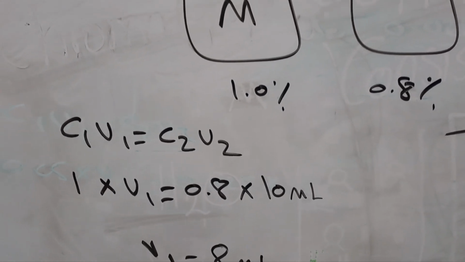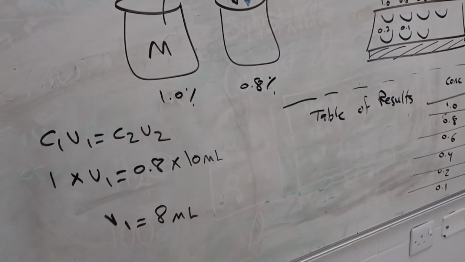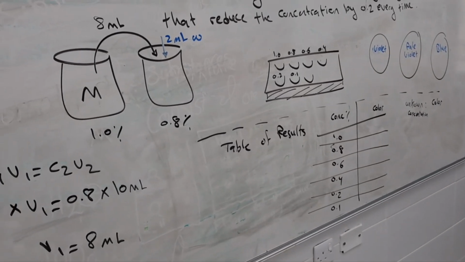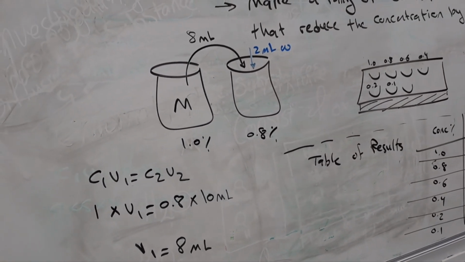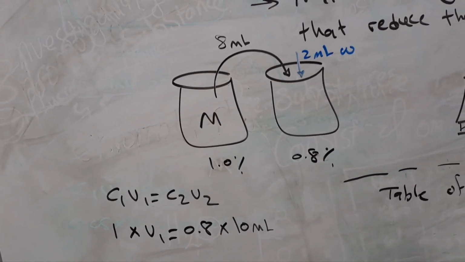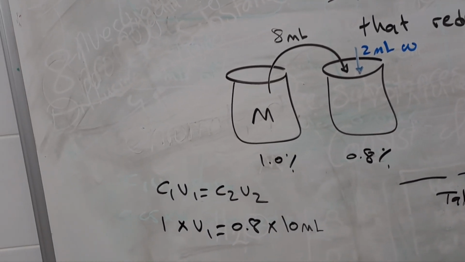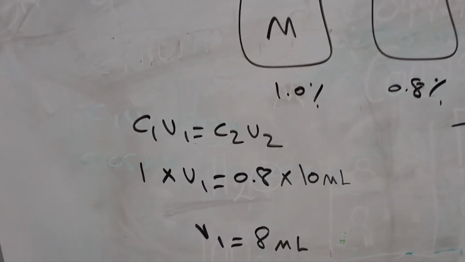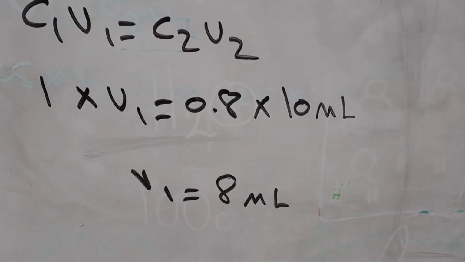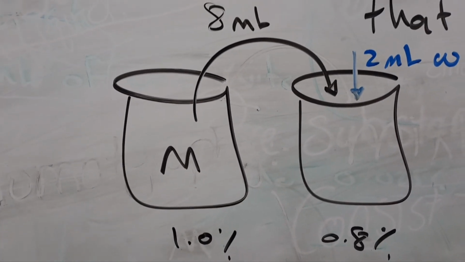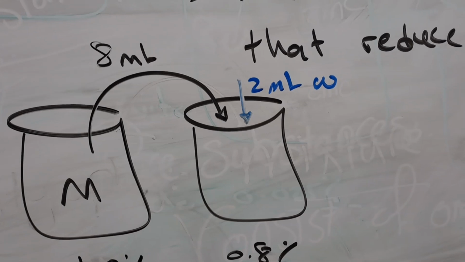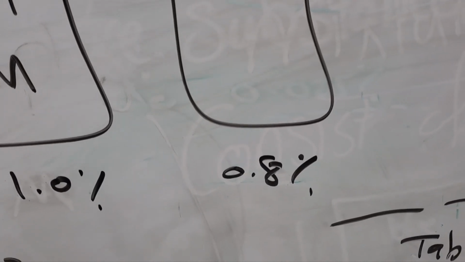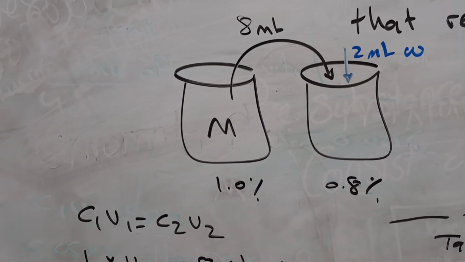You might wonder, how did we know that V2 is 10 ml? Simply, if you look at the exam paper, you will see that there is a table provided for the concentration, saying that the table has a milk volume of 10 ml. So you can conclude that V2 is 10 ml. After you do the math, V1 is going to be 8 ml out of the stock solution, and you add 2 ml of water in order to make it 10 cm³ of 0.8. So here's an example of how to make the dilution.